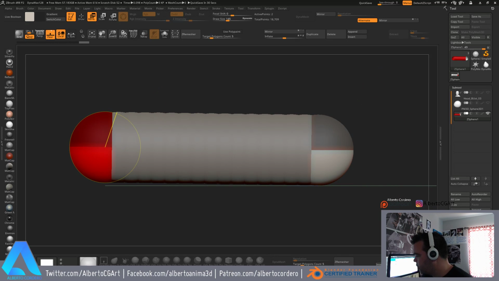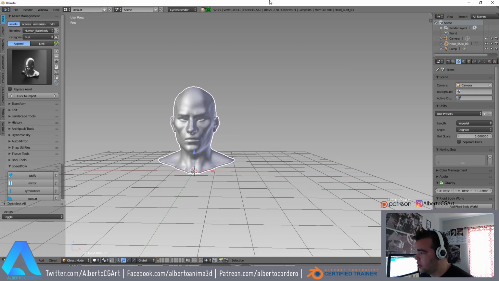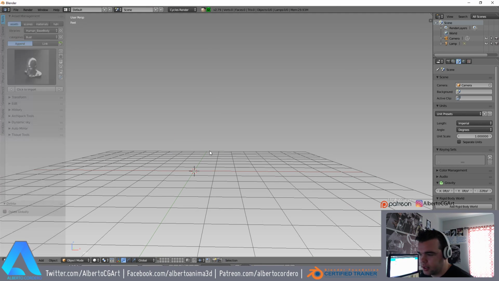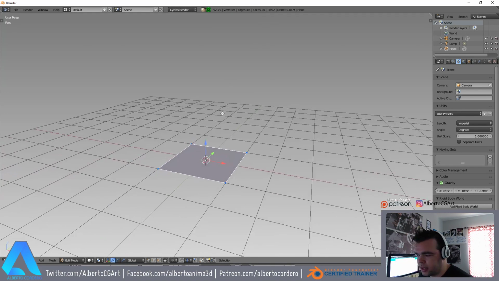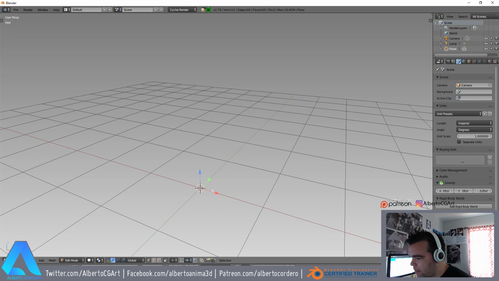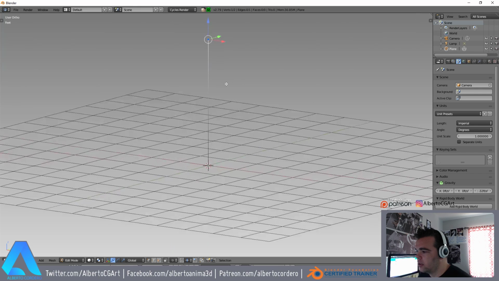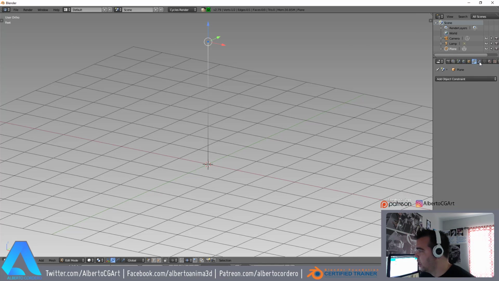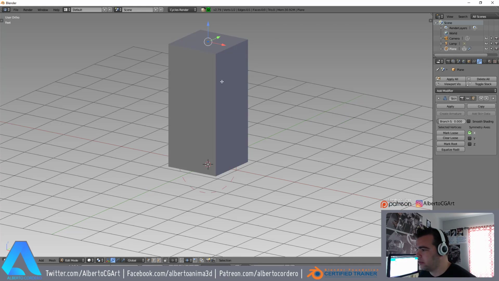And let me show you right now, real quick, how this works. I'm in Blender right now. Let me delete this guy. Select this. I'm going to add a plane. I'm going to go to edit mode. I'm going to collapse everything. Alt M, collapse. But I have a vertex right there in the middle. I'm going to select that vertex. I'm going to press E to extrude just one single vertex right there. There you go. That's all we have. And I'm going to the modifier stack, and I'm going to select the skin modifier.